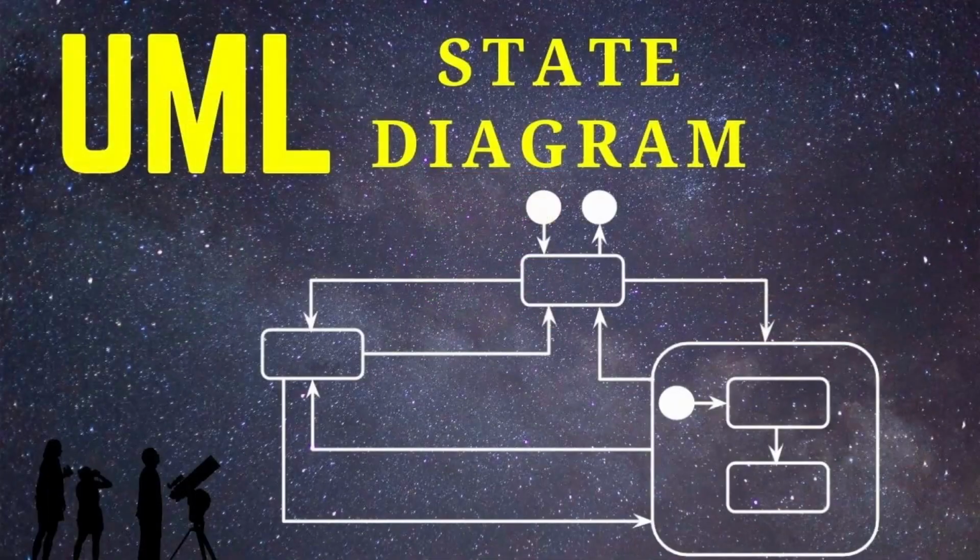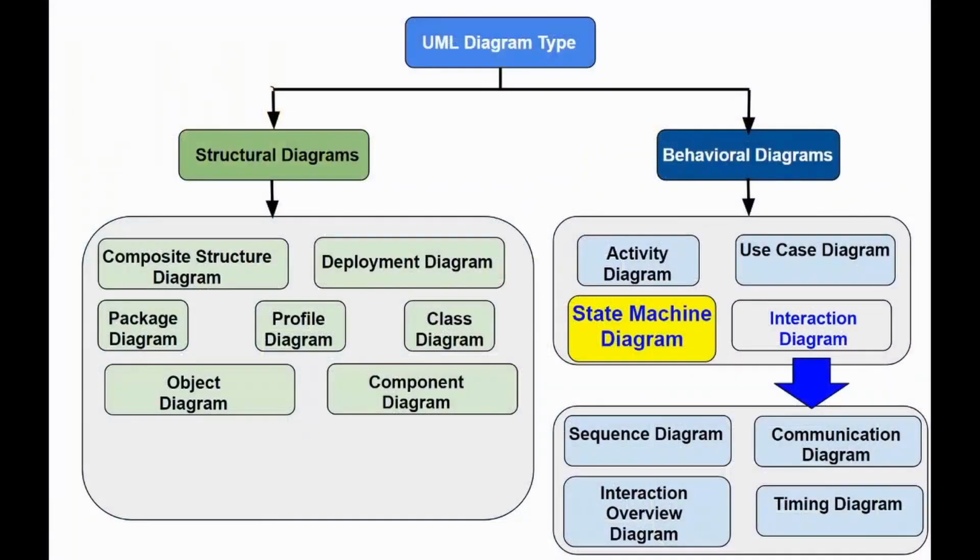The behavior of an entity is not only a direct result of the input, but it also depends on its preceding state. UML state machine diagram, or sometimes referred to simply as state diagram, state machine or state chart, shows the various states of entities. State machine diagrams can also show how an entity reacts to various events, moving from one state to another, and can be used to model the dynamic nature of the system.